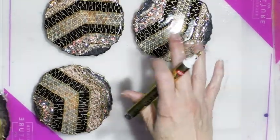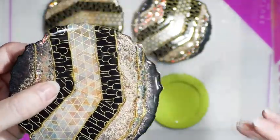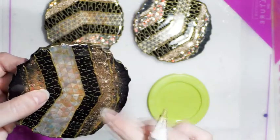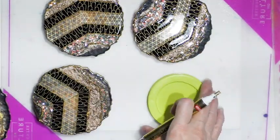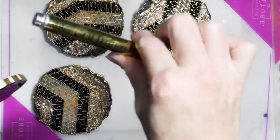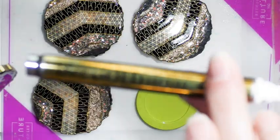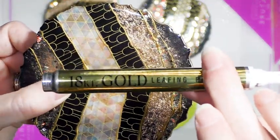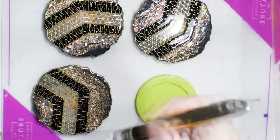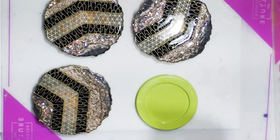Okay, so these have the flood coat, and you can see that it's covered over all the ridges and the glitter and things that I've added to it. And these I've done, I'm adding the gold leafing pen, which is oil based, by Krylon, 18 karat gold. It's a paint pen, you just shake it, depress it, and then you've got it coming out on the ends. I love the control of it.